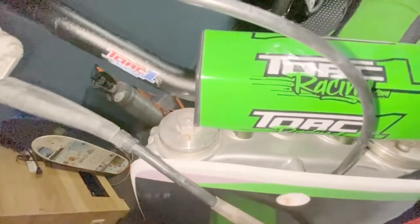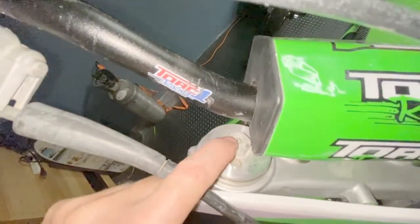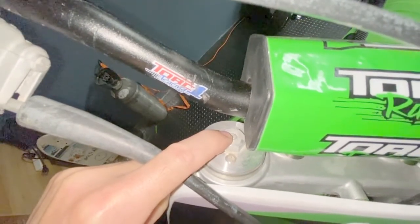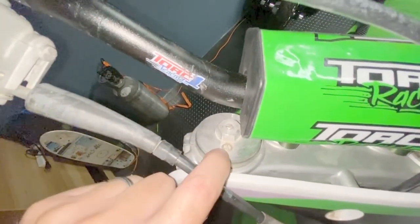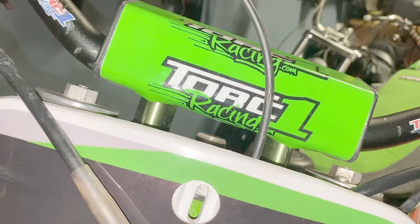Here located at the top of the fork tube, you have two of the adjustments that I mentioned. Here in the center is the adjustment for the rebound dampening. This screw here is the adjustment for the air pressure. So let's go ahead and start by adjusting the rebound dampening on the front forks. This setting changes how fast the shock will rebound after it's compressed. This adjustment has 18 positions or clicks. Fully turned in clockwise is the hardest setting, and 18 clicks out from that or counterclockwise is the softest setting.